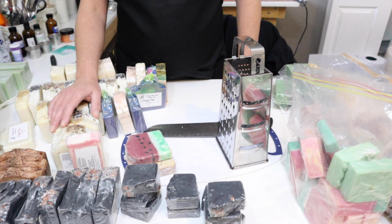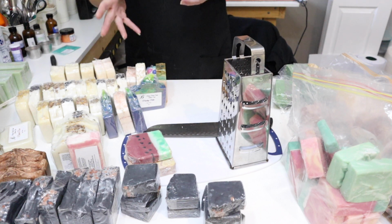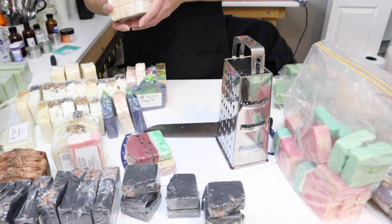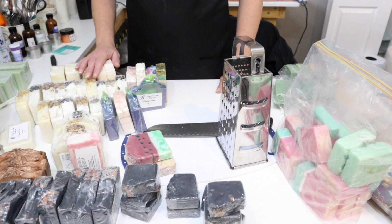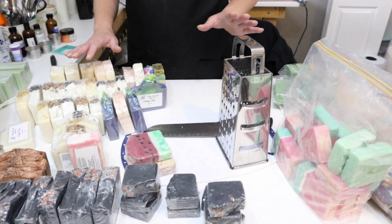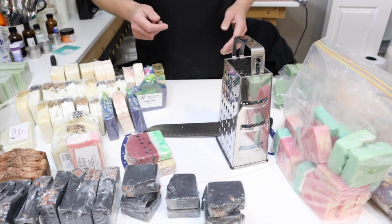Now, I haven't done a rebatch in probably a year, so this is my year's worth of failed soaps, and I will do my rebatching before the end of the year. I kind of try and set it up that way, so if I have a failed batch, I will throw them into bags, or soaps that I have pulled off, I'll throw them into my rebatching boxes because I've come out with a new one, or I've changed the style of it. So this is about a year of my failed or pulled soaps, and I try and get my rebatching done by the end of the year, so going into the new year, I've got everything used up.